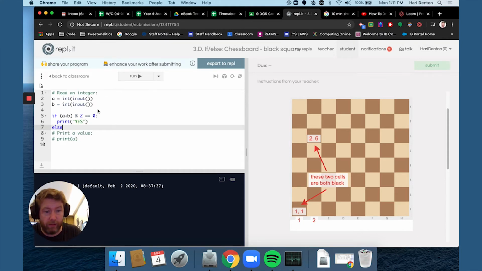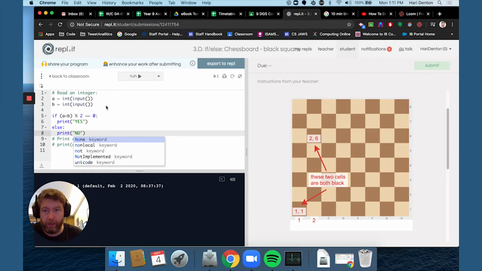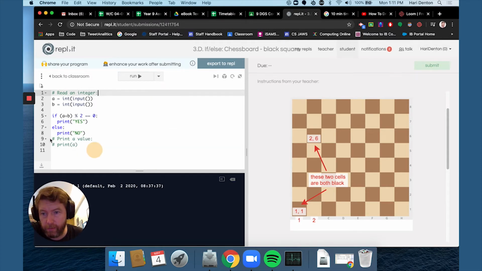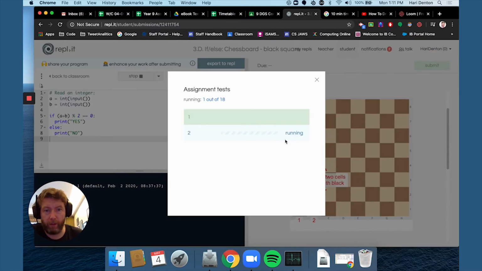Else it's odd, and in this case, that is yes or no. I believe that's all we need to do, but I will double check. There we go. So that would be a really tricky question if you didn't spot that pattern and that rule. But once you spotted it, it's a very easy question to fix.